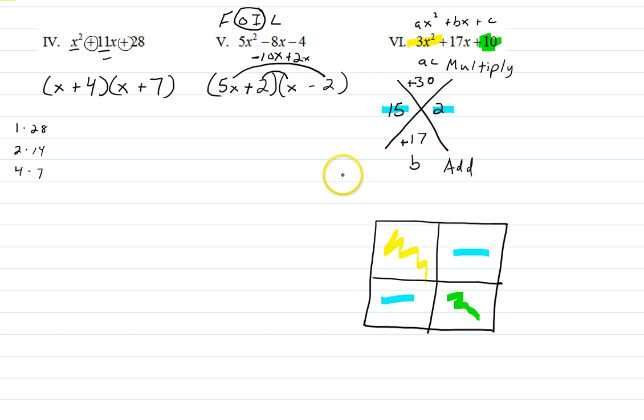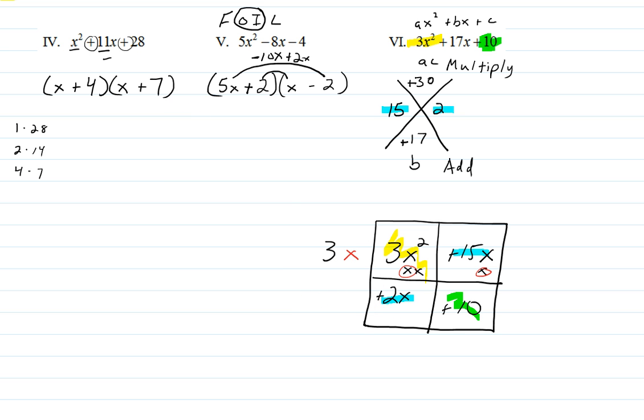So this becomes 3x squared, the first number. Our last number was positive 10. And then positive 15. Now the key here is you got to remember to put the x. And here, positive 2x. And then we're going to take out what they have in common. So can the small number go in the big number? So I can take out a 3. And then this has 2 x's. So we can kind of do what we just practiced. If they share an x, we can write it on the outside.